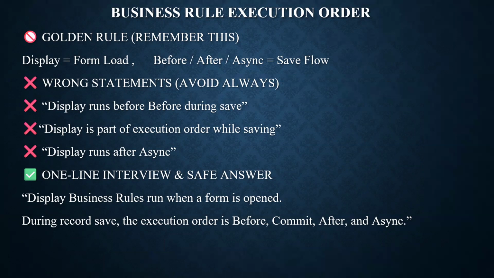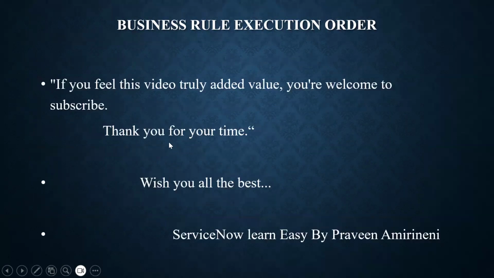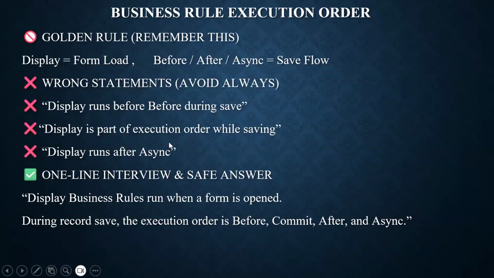And there are some cautions, some wrong statements. "Display runs before, during save" is not correct. "Display is part of the execution order while saving" is not correct. "Display runs after the async" is also not correct. Please be careful about these words. Finally, we can conclude: display business rules run when a form is opened. During record save, the execution order is before, commit, after, and async.